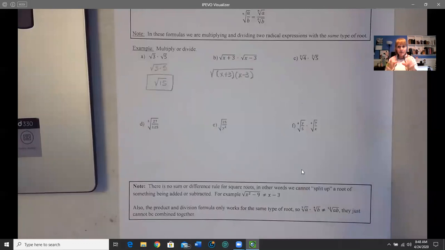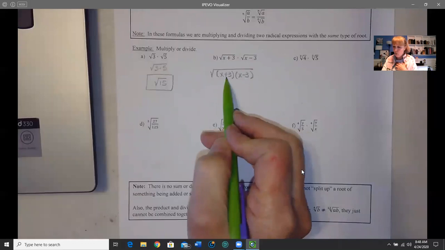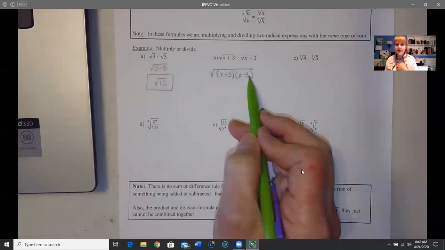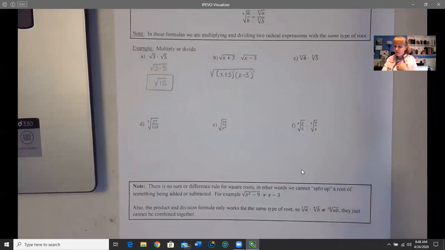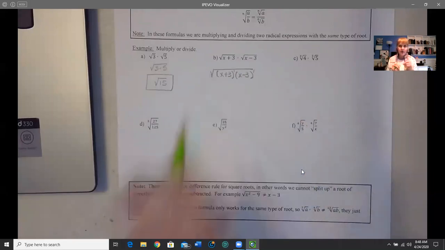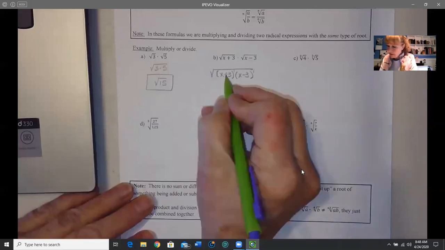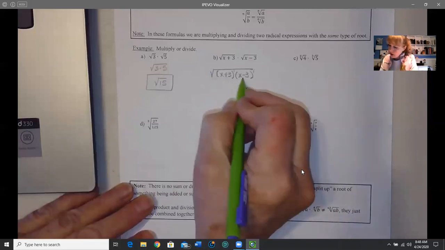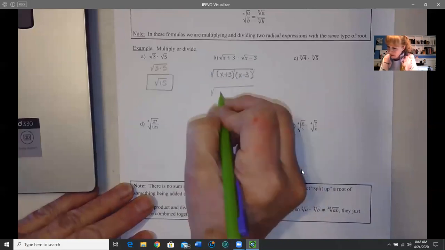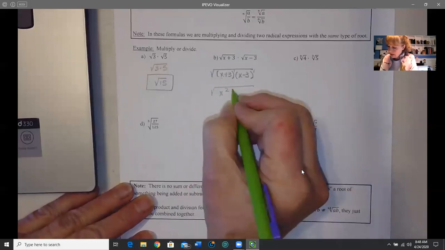Now, you need to ask yourself, do I have 2 of the x plus 3s? No, I've only got 1 of those groups. I've only got 1 group of x minus 3. Now, if I would have had 2 groups of x plus 3, the x plus 3 could have come out, but I've only got the 1 group. So here, neither one of these is going to be able to come out. So you would just multiply them together using the FOIL method. x times x is x squared. 3x and a negative 3x is 0, minus 9.